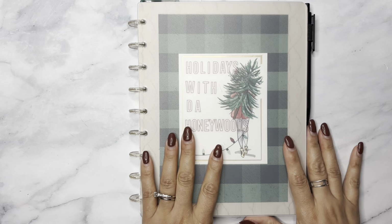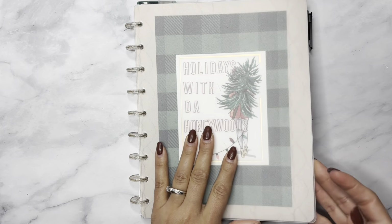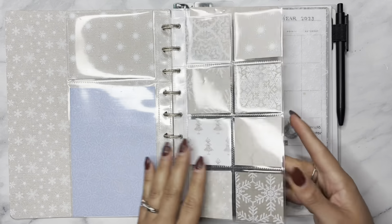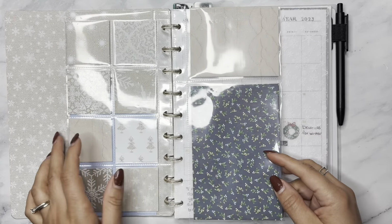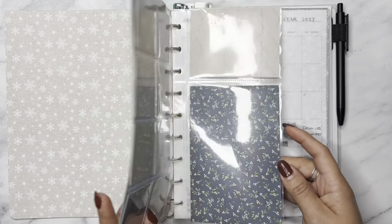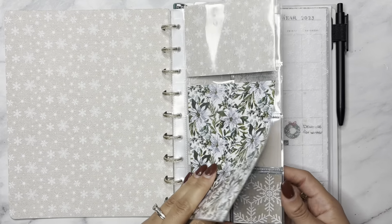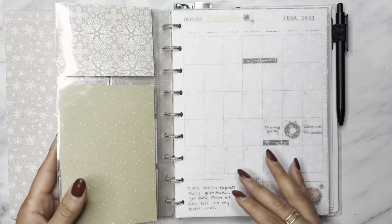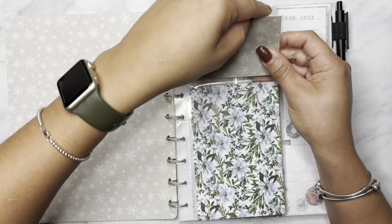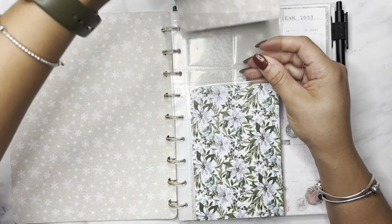All right, you guys, I think at this point I am settled on everything. So obviously this is the front cover that we just made together, and I went on ahead and chopped down all of the little bits of paper to put in this little 24 days of Christmas, like a Christmas countdown situation. Not 100% sure what I want to do here just yet, but we're going to figure it out. But I did do exactly what I did with the rest of this paper. I made it double-sided. That way, I'm not working with a bunch of individual bits of paper.